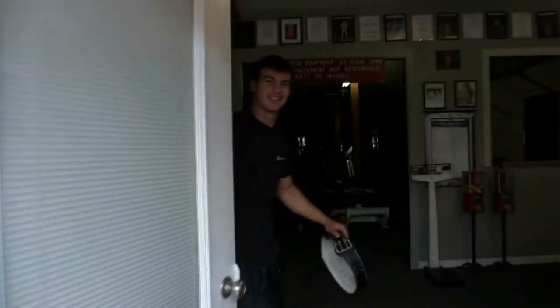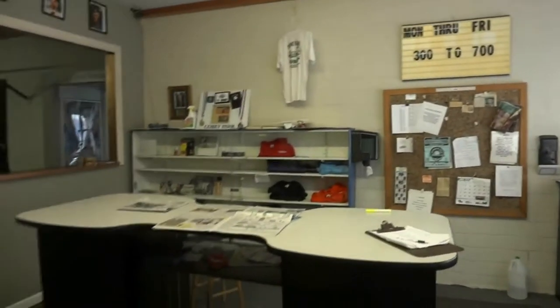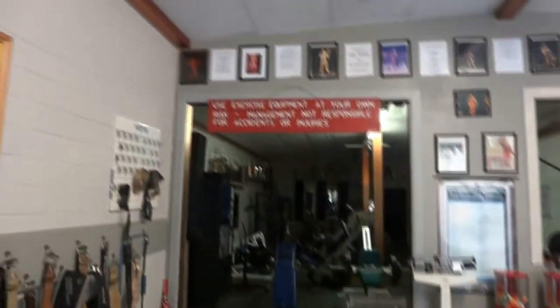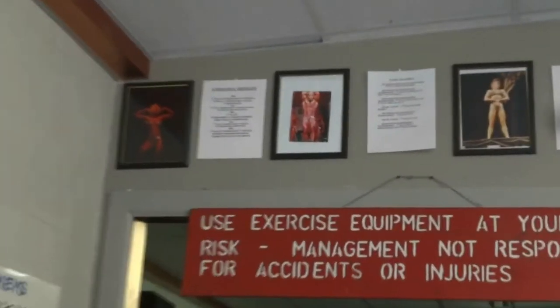Hey, there's Doug with us. All right, that was the outside. Here's a little lobby area of Toughbody's gym. Pretty basic. It's a 24-hour gym, so you have a key card and no one's here. They got some cool pictures of people who've worked out here — competitors, local competitors. A little motivating.